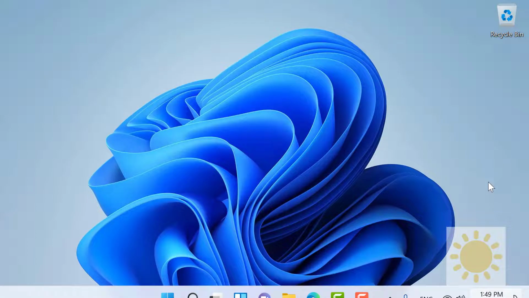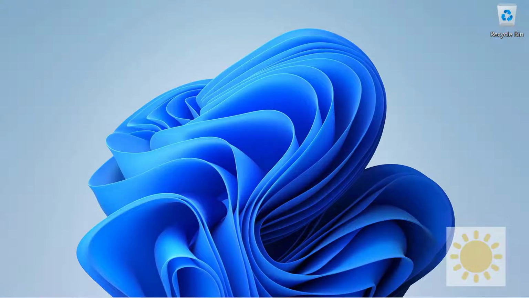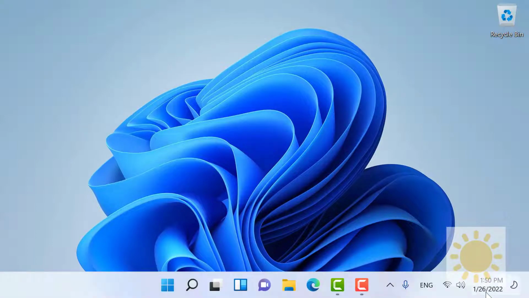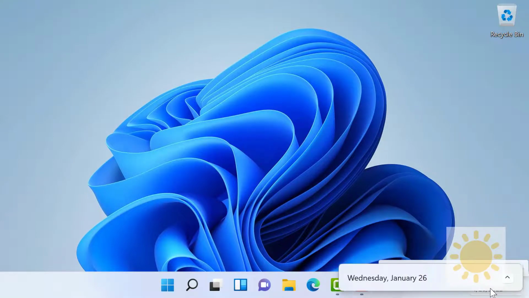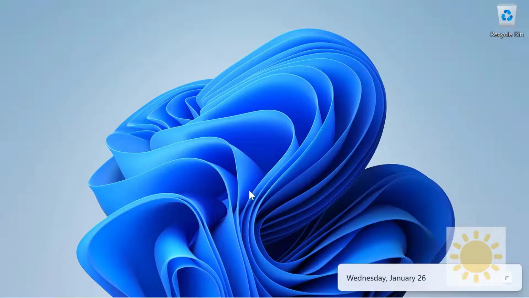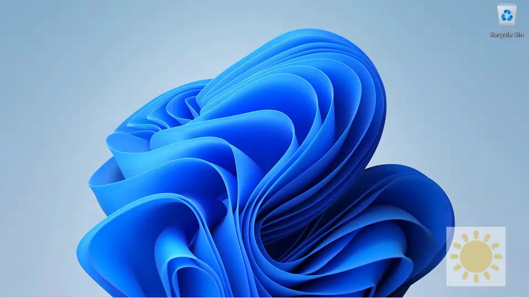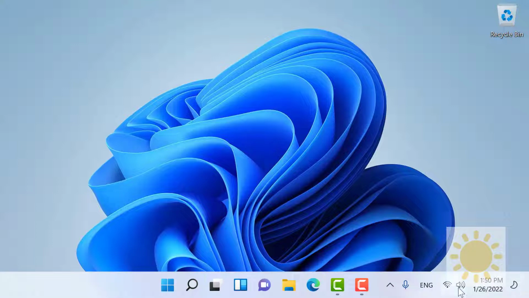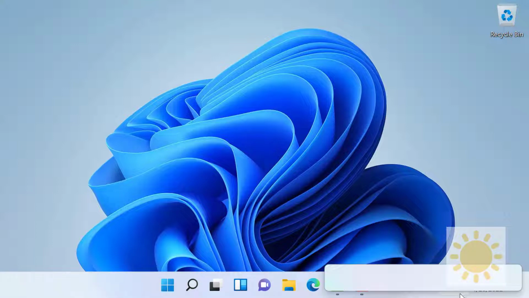So the first thing you want to do is go to settings. Now the thing with Windows 11 settings is you have two icons, the volume and the internet icon. You want to click on this. You don't want to click on the calendar, because back in Windows 8 and 10 the settings was where the calendar was, but that's not the case anymore. Right now, as you can see, there's no settings here, right? So you want to click on the volume and the internet icon.